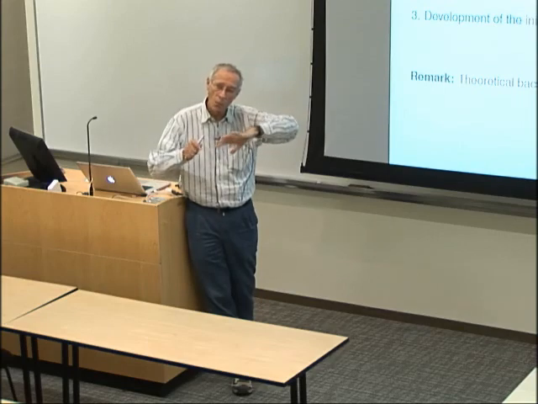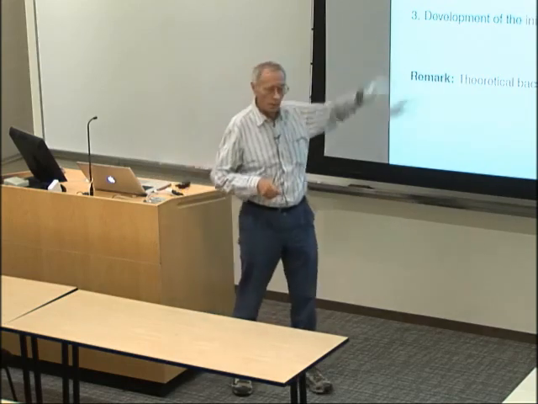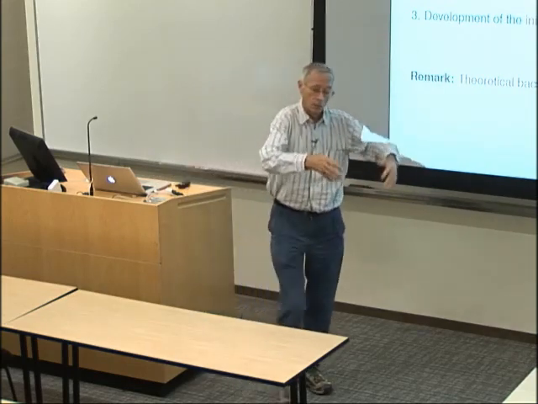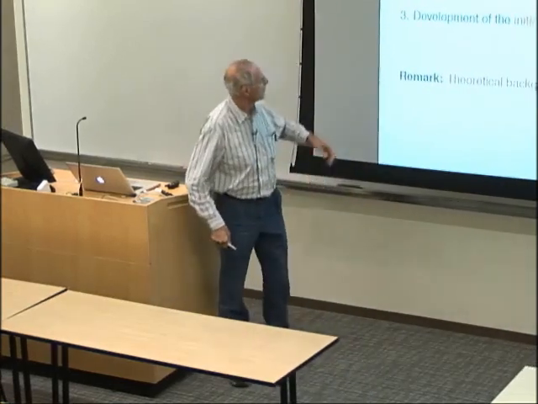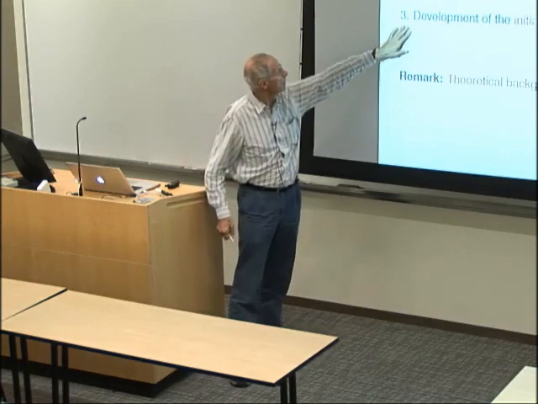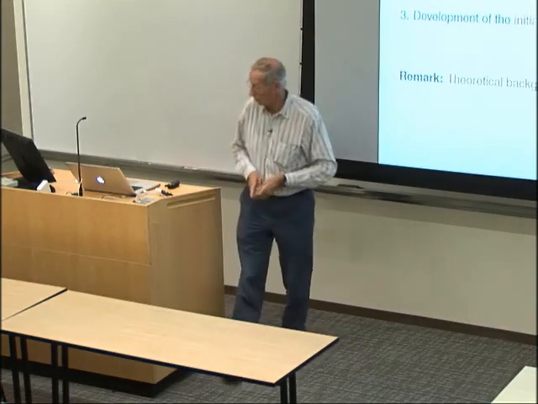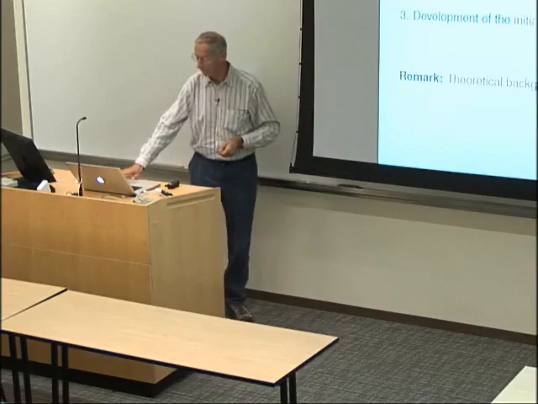Then we define a refinement strategy. We are going to see how we are going to use the requirements little by little in order to eventually get a more and more concrete model. And then number 3 is the development of the initial model and then the refinement. So this is the outline.